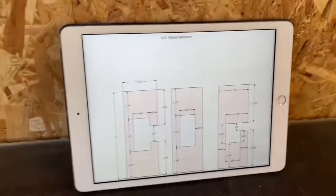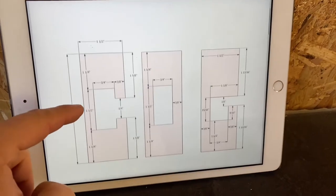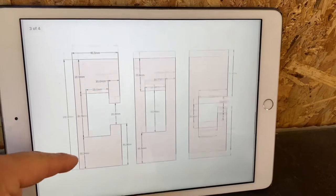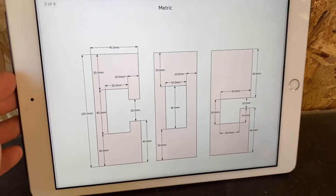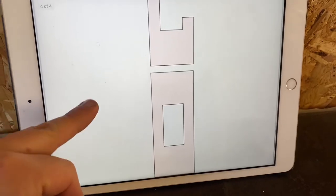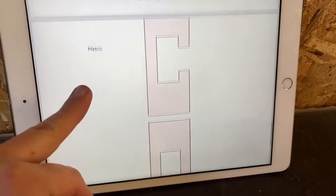What I'll do is I've downloaded them. I'll show you what we're working with. Once you download the PDF file, first of all, you get inches, as he's an American. And just below it, you get your metric, which is in millimeters. He also provides an aerial view of how it should look. And these are, by all accounts, to scale drawings.